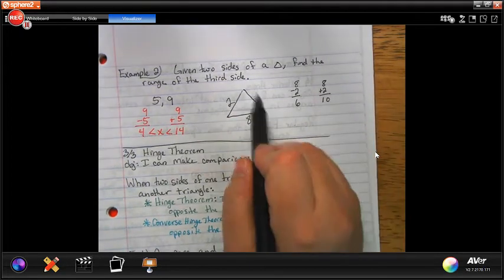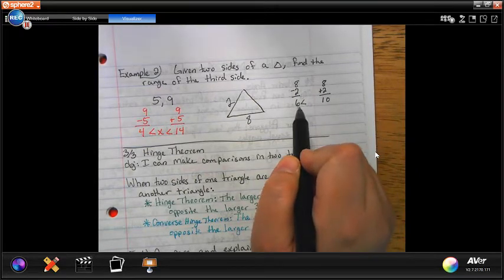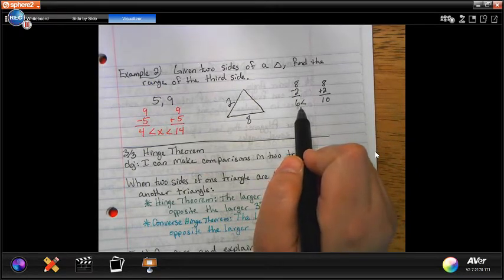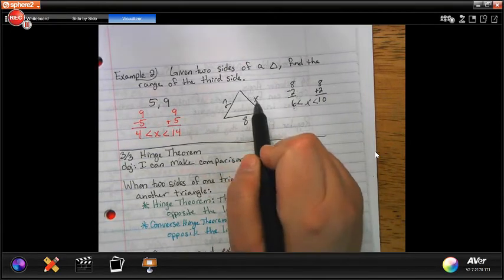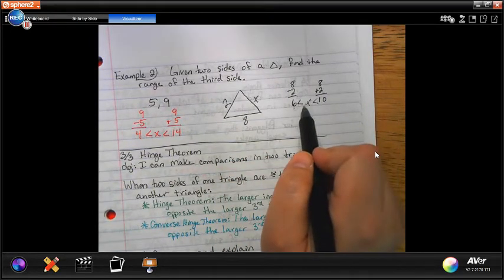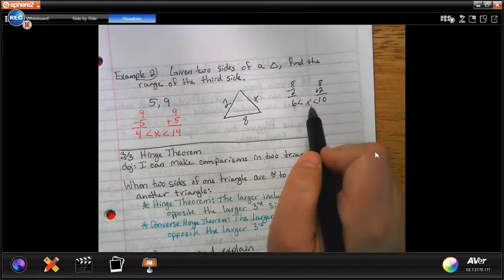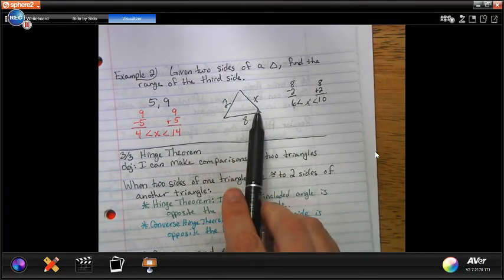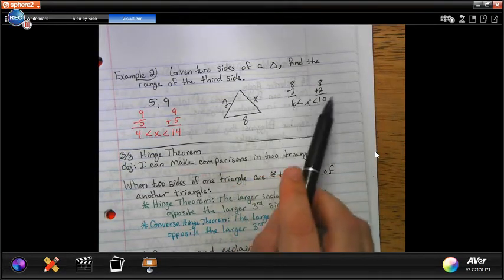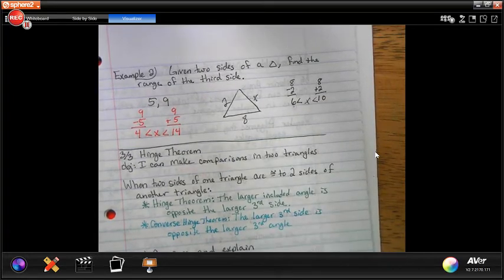Okay, so that third side can be anything bigger than 6, not 6. Bigger than 6. So 6.1 would be fine. But bigger than 6 and less than 10. So that third side could be 7, 8, or 9, basically. Or all the decimals in between there. So on the assignment, you're going to have one question where it's going to give you that. And it's a multiple choice question. So you just add and subtract and choose the number that does not fall in between the 2 numbers when you add and subtract. Okay?